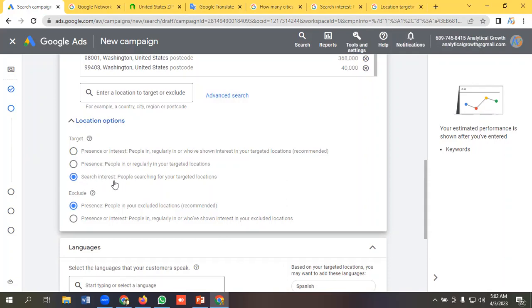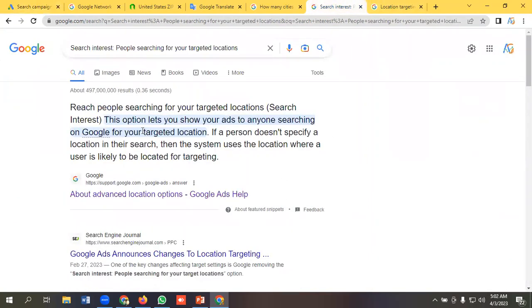Let's get to know what search interest is actually. This option lets you show your ads to anyone searching on Google for your targeted location. If a person doesn't specify a location in their search, then the system uses the location where the user is likely to be located for targeting. Okay.